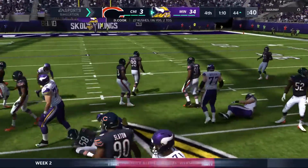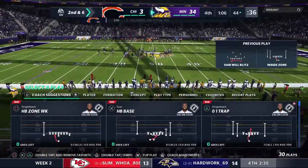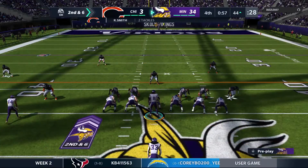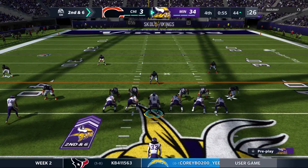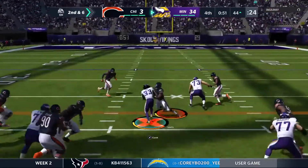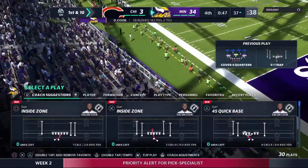Cook on the 1st down carry there as he works his way forward for a gain of about 4. At the end of all that hitting and hollering, it was a 4-yard run, so the offense is going to go back there and feel pretty good about themselves. Defensively, you have to feel okay because you didn't let it turn into a bigger run, but the goal, shut it down for 2 yards or less. That's when you start to feel good about yourselves.